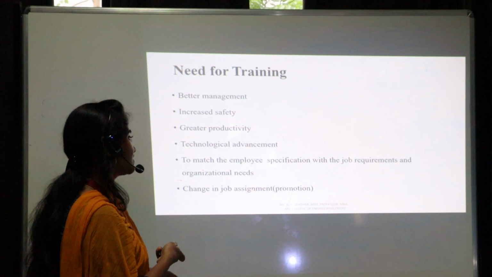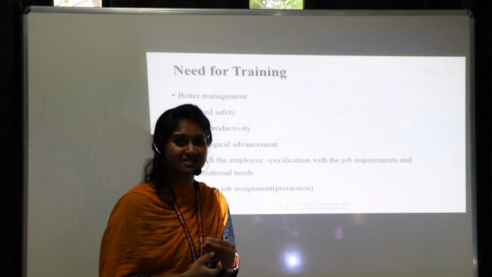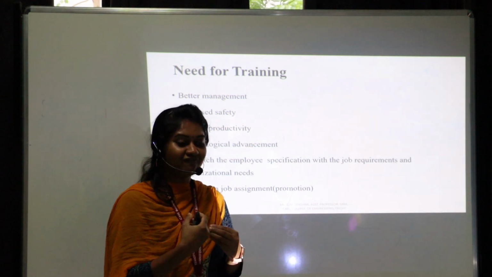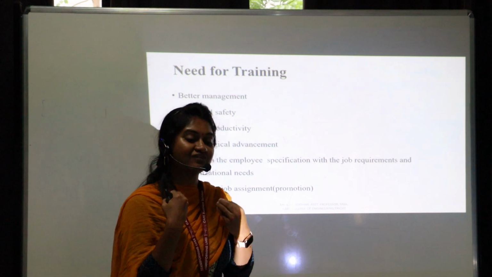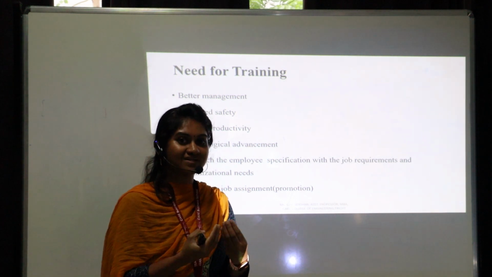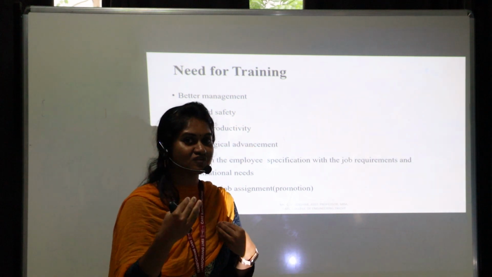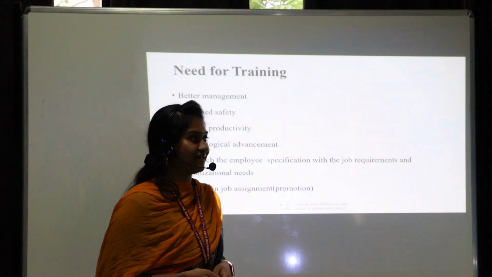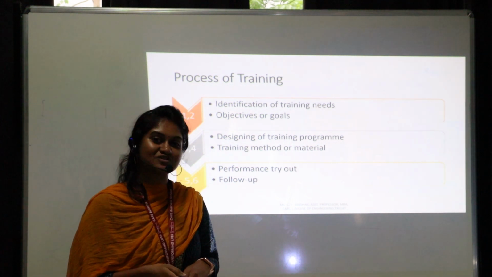And at last is promotion. It can be an IJP. IJP is nothing but internal job promotion. Whether a company is promoting one particular person by giving training, or one person themselves, that is self-development. Through self-development, they will be promoting themselves to the next level. So it can be anything. And the next topic is all about the process of training.